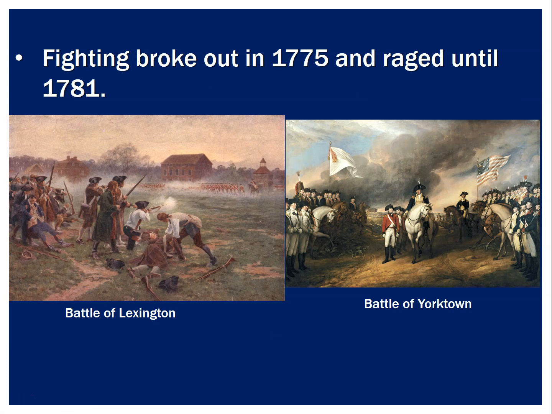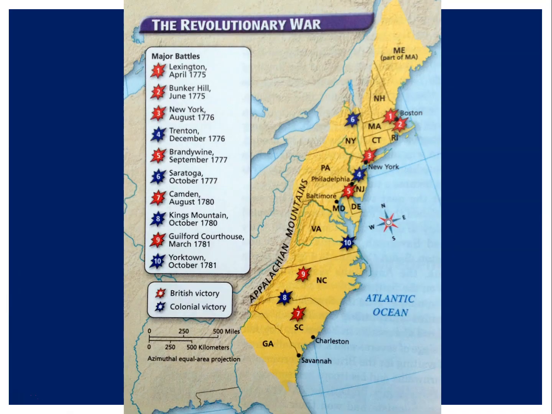Ultimately, that distrust and unhappiness grew into the point where bloodshed happened. So in April of 1775, there was the first battle, the Battle of Lexington up in Massachusetts. And fighting will go on all the way until 1781, with the final British defeat at the Battle of Yorktown. So a long war. Now, we are not going to go through all the different battles of the war, but you may have heard of a couple of these. I know you've learned about them.